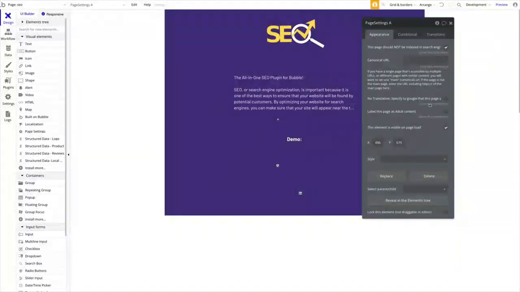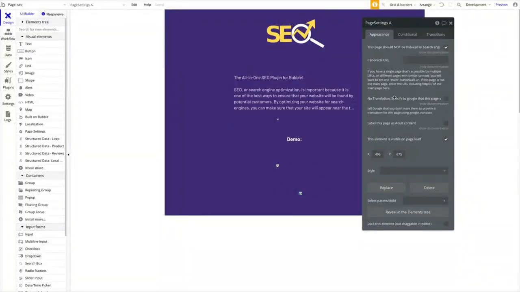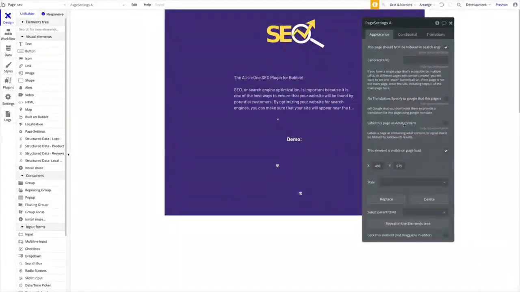All right. This is something quite special. Sometimes when a user in a different language opens your page via Google, Google Translate will automatically apply, translating your page into their mother tongue. You can disable this automatic behavior by just checking this box, okay? And also, last but not least, you can label this page as adult content, also applying to Google. So if you have some kind of, I don't know, pornographic or violent material, you can check that, and this will then be filtered in results when minors are searching for things. It's a good idea to do that, definitely.